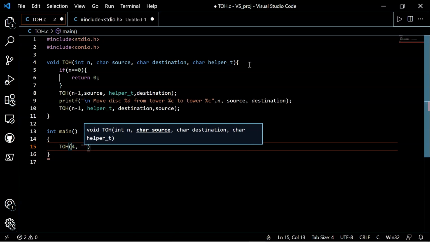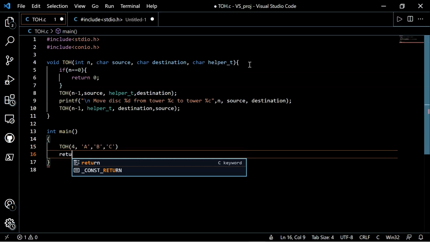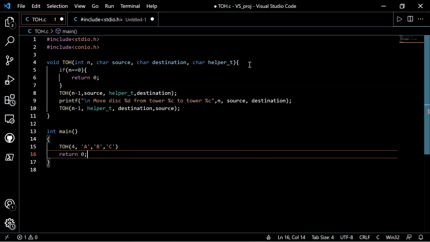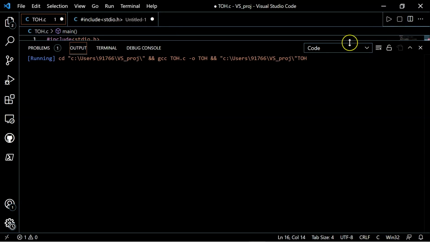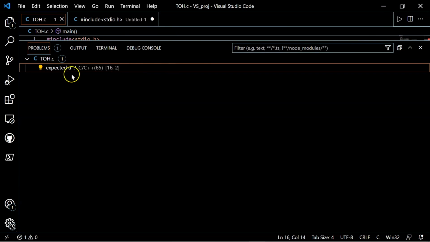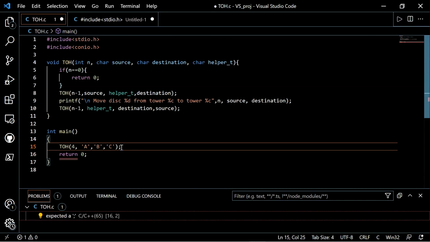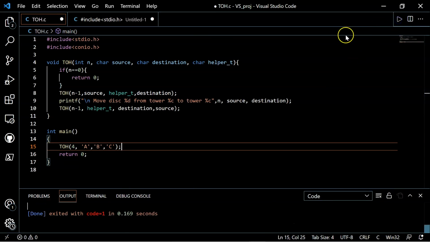And let's call our towers A, then B, and C, and return 0. Now let's check if our code works fine or not. Okay, so we are getting one error over here, semicolon missing. Okay, so let's add that semicolon and rerun our code.